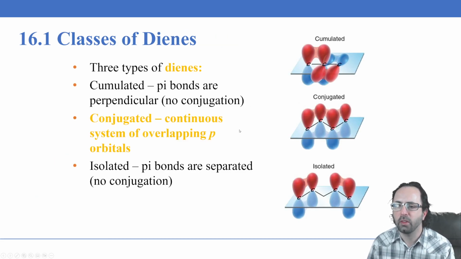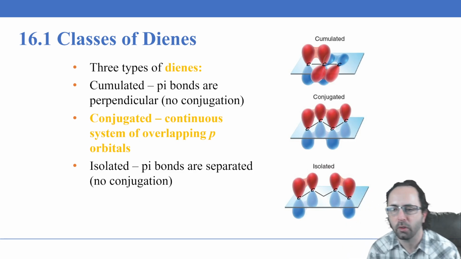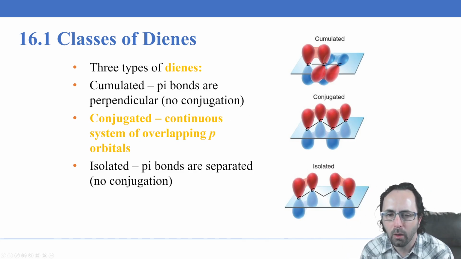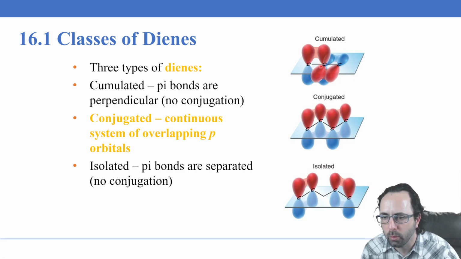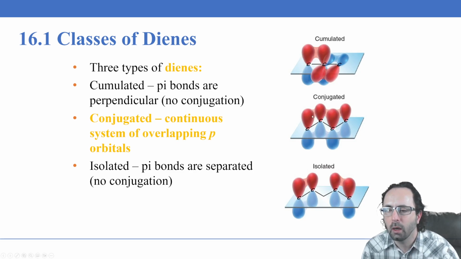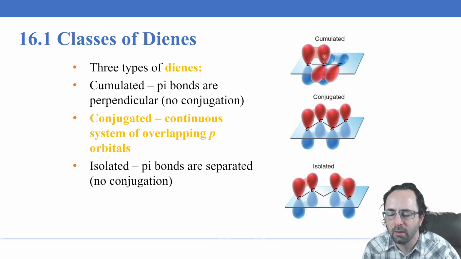So in terms of the overlapping of the unhybridized p orbitals, according to valence bond theory, when we have the accumulated diene, the central carbon is sp hybridized. It has two unhybridized p orbitals. This one right here is rather in the middle. And so you can see one of those unhybridized p orbitals interacts with the unhybridized p orbital on this sp2 hybridized carbon. And then perpendicular to that, we have another pi bond with the other unhybridized p orbital on the central carbon and the single unhybridized p orbital on the sp2 hybridized carbon over here.